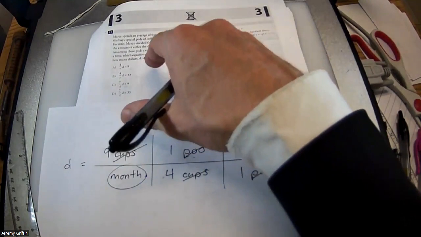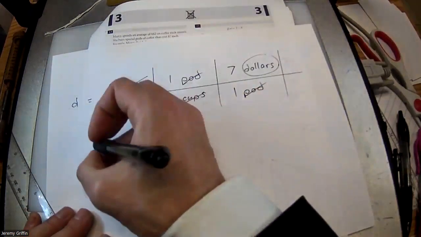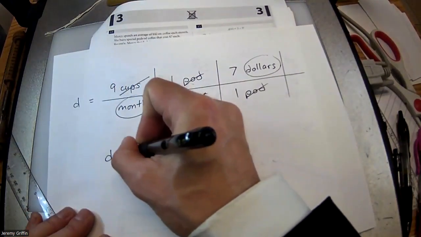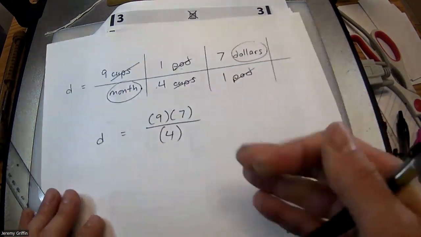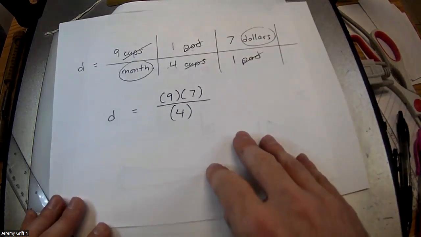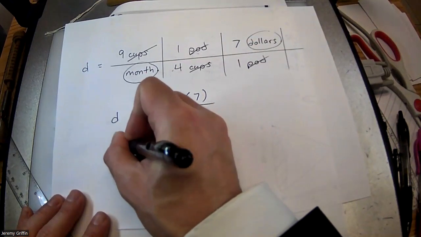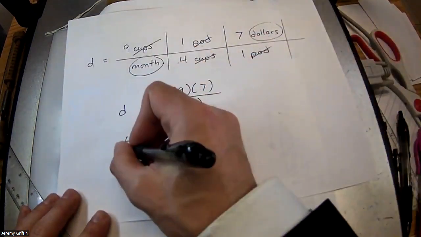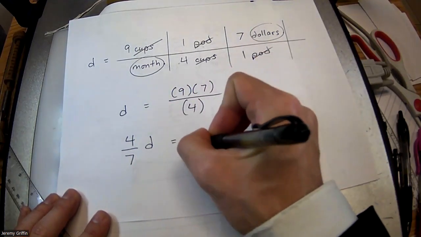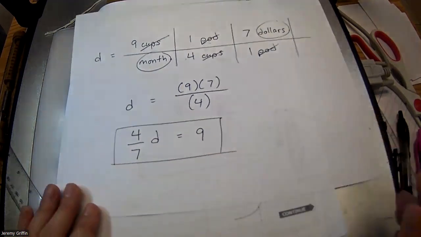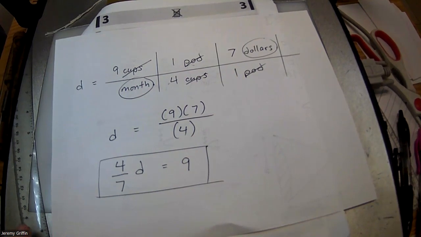But they're trying to do this thing where they say, well, what equation could you set up that would lead to that? So we have to take this answer and sort of backtrack to something that looks like one of their answer choices. I'm going to say D equals 9 times 7, all divided by 4. Can we somehow rearrange this to look like one of their answer choices? The one that ends up working is if you cross multiply the 4 and divide the 7. That's how they went. So cross multiply the 4, divide the 7 down, and D is in the numerator. That's all equal to 9. Option A looks exactly like that. So the answer is A. Number 13 is A. Okay, you guys good? 13 is A.